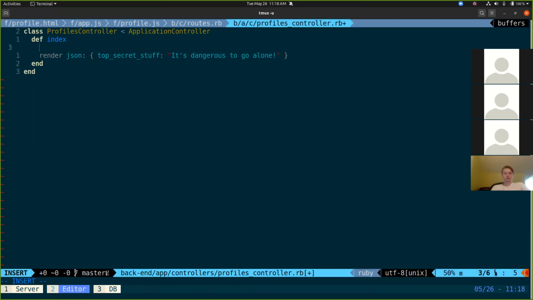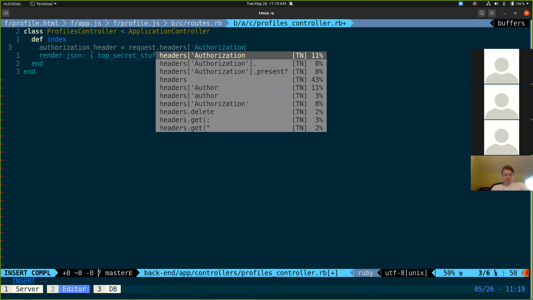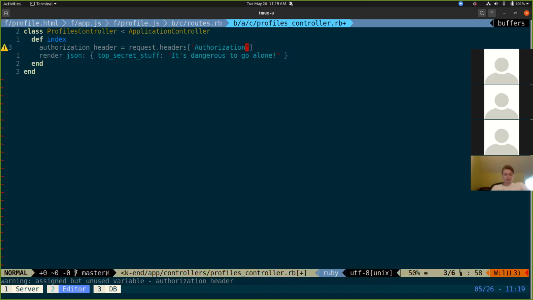So I can say that the authorization header is request.headers authorization.